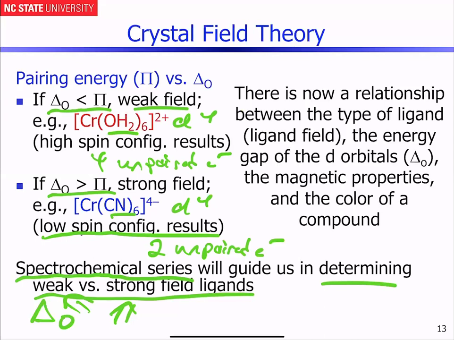But the point being is there's this relationship between the nature of the ligand and the energy gap of the final D orbitals that you'll get in the compound. Remember, the example here was we used exactly the same transition metal in exactly the same oxidation state, exactly the same electron configuration. And in one case, we got a high spin compound and the other, we got a low spin compound.